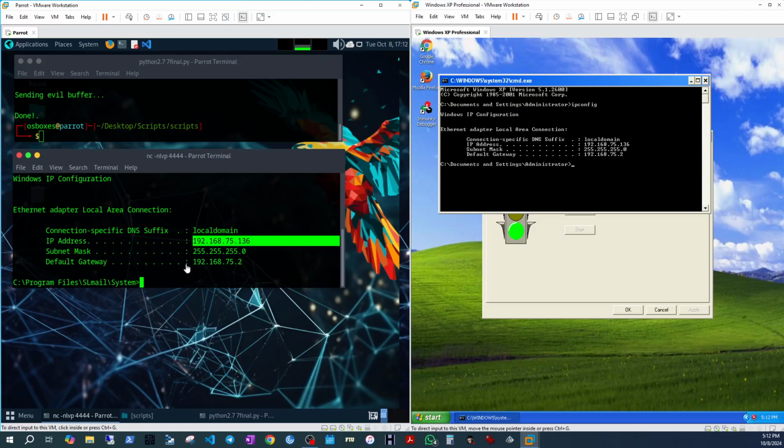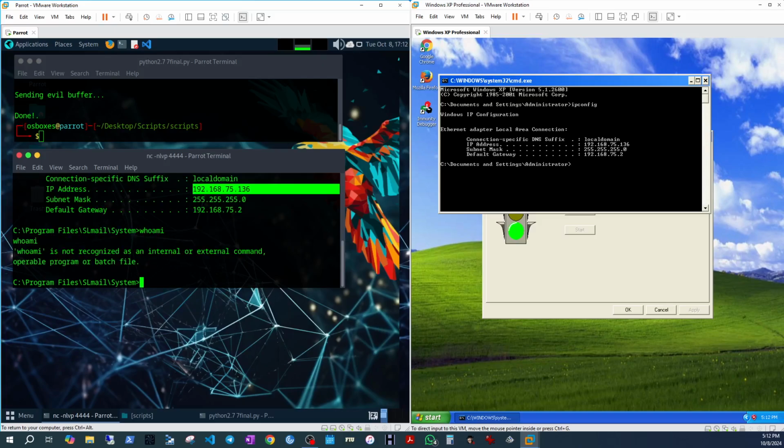So now this is even worse because, oh yeah, it's not recognized an internal command. Let me see, who am I? Windows XP. We are trying to identify the user that provided us the application. I believe the command is echo username, if I'm not mistaken here.